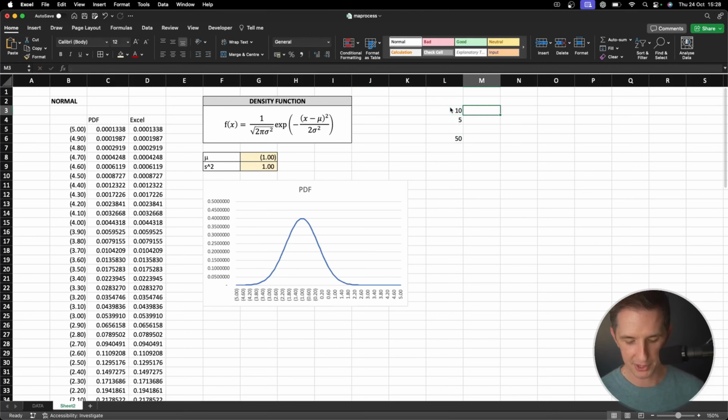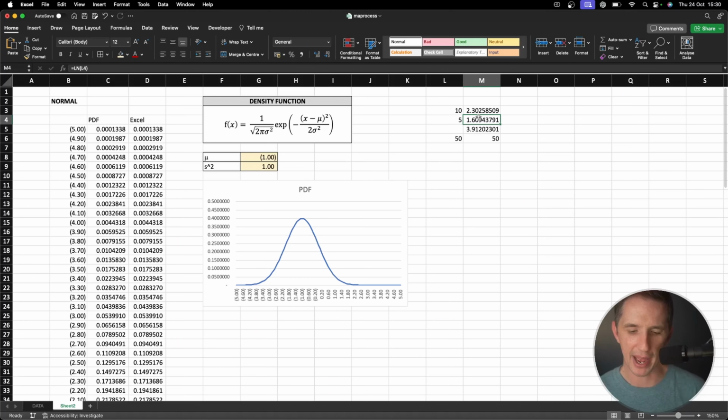Now, watch what happens here. If I take the natural logarithm, so if I just take the log here of 10 and the log of 5, and then I sum those two up, and then to get back to a number that's not log, I can just take the exponent of that number. You'll see here I get back to 50. So by taking the logarithm of something, I'm able to sum these probabilities rather than having to multiply them.